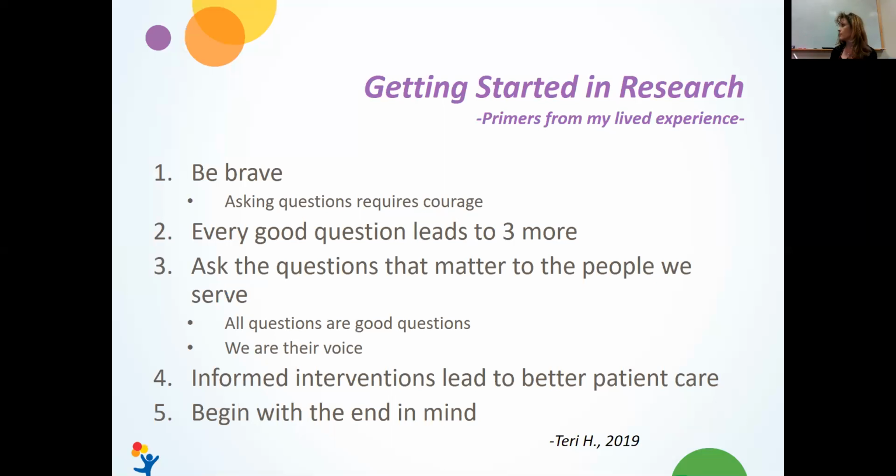And we want to help you. We want to help you be better, right? No study's perfect, and there's always going to be limitations, and there's going to be a list of things, but darn it, we want you to do it as well as it can be done. And part of that is really thinking and beginning with the end in mind.